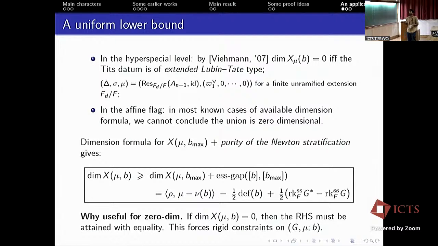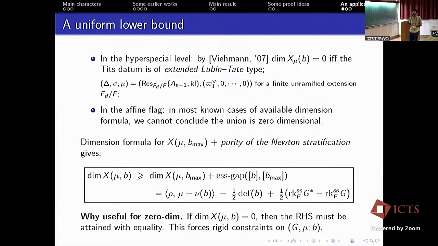So now that I have this formula, and we have an understanding of this purity phenomenon, one could try to turn it into an inequality like this, right? So the first part comes from this purity phenomenon, and the second part is what I computed earlier. And if you plug it in, this term I have not defined, but it's easy to write down whatever it is. It gives you an inequality of this form, okay? And of course, this could be useful.